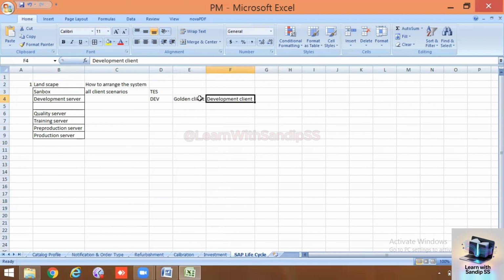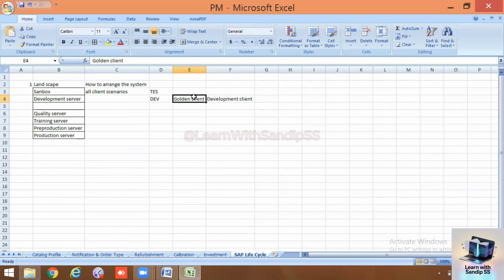Golden client means no sample data is required; this client is open directly for SPRO. When a request is created, SAP saves it in a file. Golden client means this client allows everything.